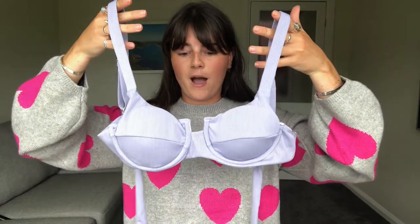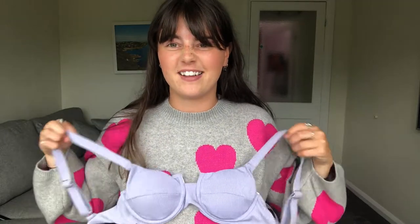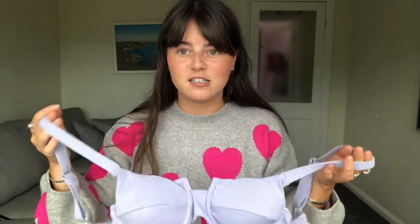On my Pinterest I found a girl wearing this color and style of bikini lying on the beach, and I thought, oh my god, I love that, but I bet it's really expensive. I'll put that picture in here so you can have a look and see what I was thinking of. Then when I found this, I can't take credit for it, Lizzie found it in yellow and I ordered it in purple. When I saw this I thought, oh my god, it's so cheap, I'm going to get it.